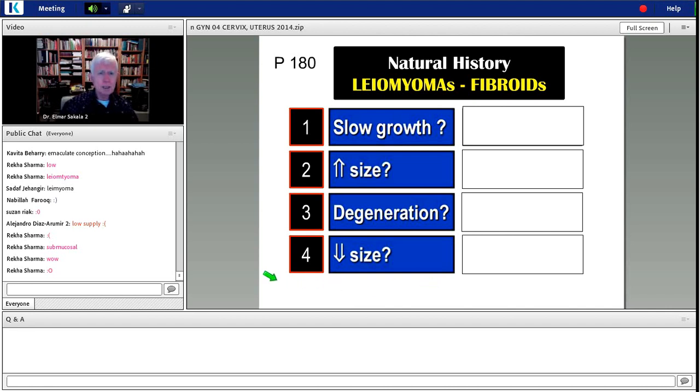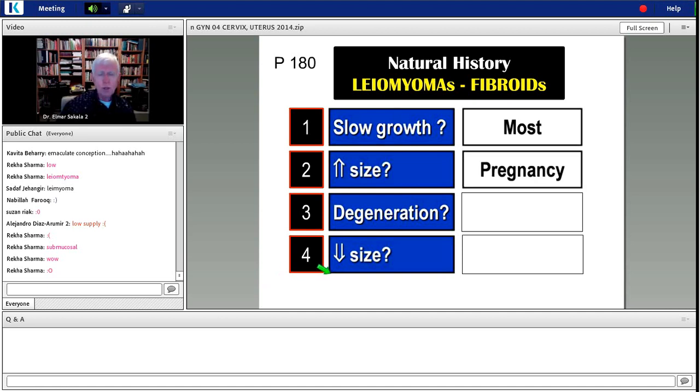What is the natural history for leiomyomas? Usually they grow slowly. Most of them will grow slowly. You don't need to manage them. Just leave them alone. You don't need to do a biopsy. They can grow in size when hormone levels, particularly estrogen, go high, and that can happen during pregnancy. The growth in that leiomyoma can be so rapid, it outgrows the blood supply and degenerates, in which case we call this red or carneous degeneration.